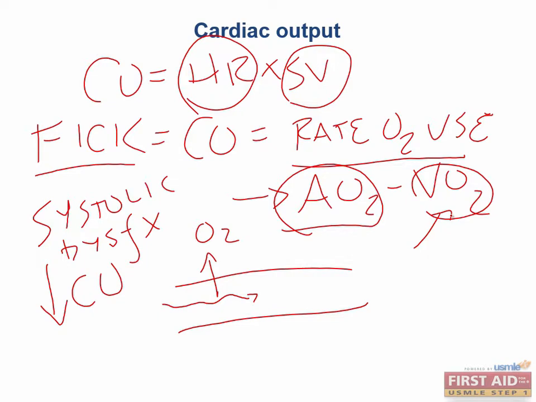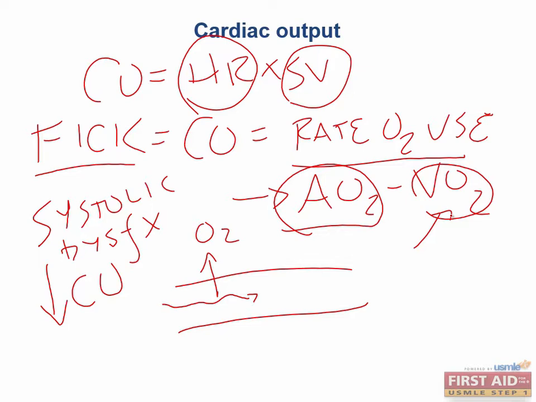Now you have to do blood gases to obtain the arterial and the venous oxygen content values. And you also need to analyze expired air to get the total oxygen consumption, which helps us calculate the rate of oxygen use. So this method of calculating cardiac output is rather impractical to say the least, but your exam isn't about practicality. It's about fundamental concepts, so do not get discouraged if you don't feel like you actually will ever use this.